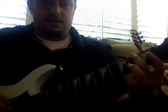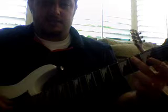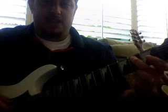The other thing we tried, we put our middle finger on the second fret on the second string over the A string. And we strum the top two strings like that, kind of like a train, so we can practice our strumming like this.